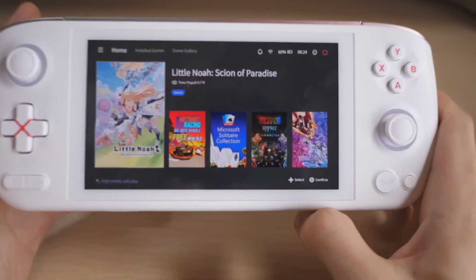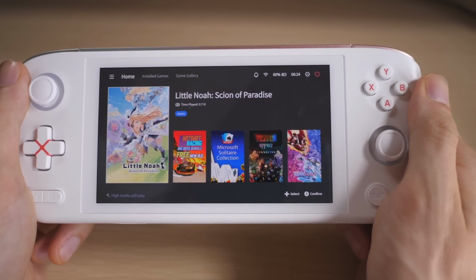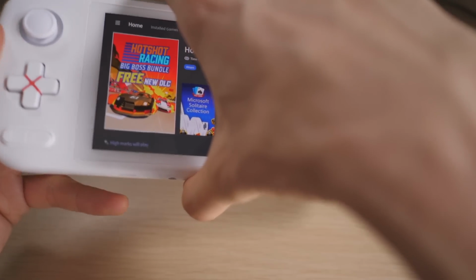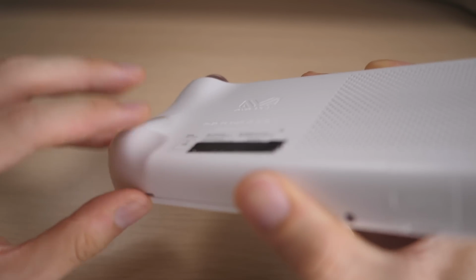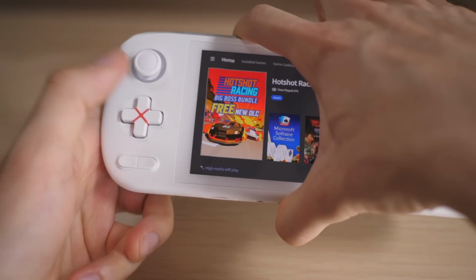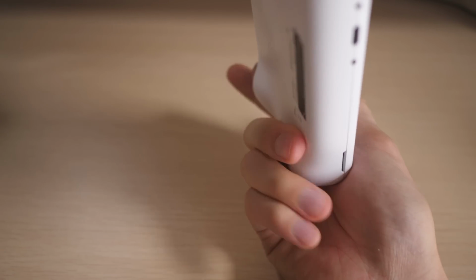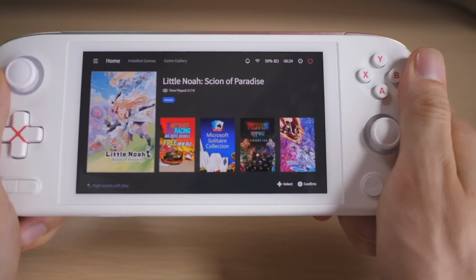Now the thing I want to talk about is ergonomics of this handheld. This is obviously in the Lite form factor, and this is definitely something you're going to be holding with the tips of your fingers, but you still want it to have grips on it so that you don't lose grip of it. And actually, I really, really like the shape of this grip on here. This is not something that forces you to grip your whole hand onto it. It's assumed that you are still going to be using your fingertips, but even though it's on your fingertips, there is enough of a molded ergonomic grip here that whether you're holding it on a table or holding it out in front of you, it feels really nice.